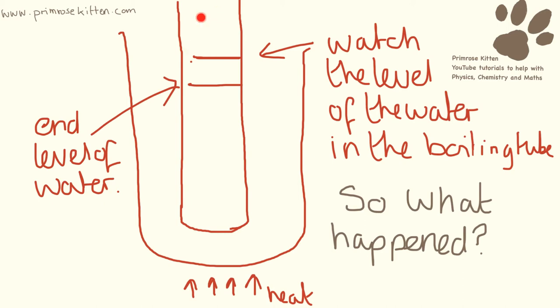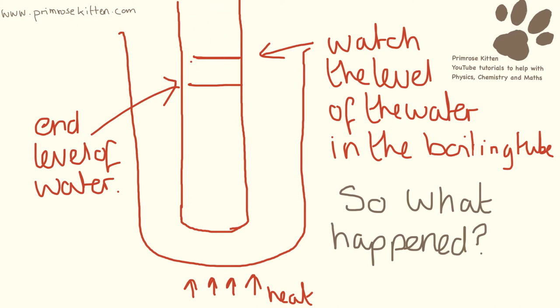And as they hit the water, the level of the water slowly goes down because of the increase in pressure in the gas. And there's an increase in pressure in the gas because the particles have suddenly started moving around like absolutely crazy. And the reason they're moving around like absolutely crazy is because they have more energy, and the energy came from being heated.